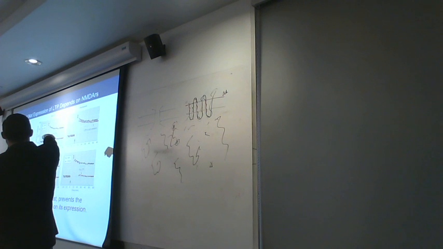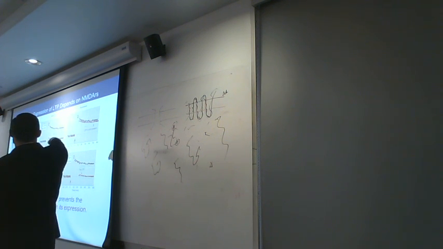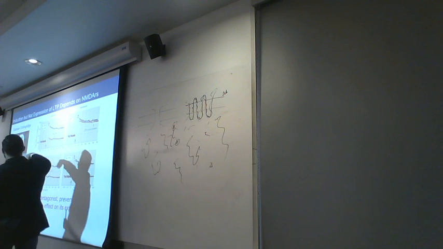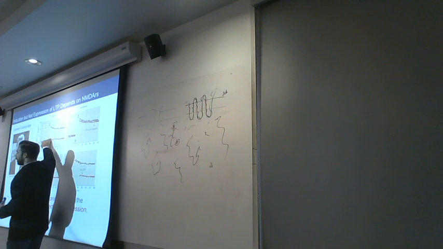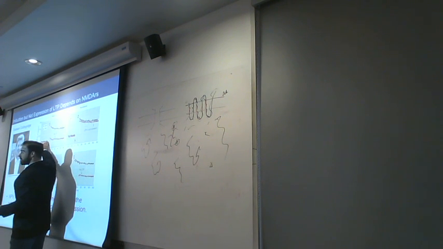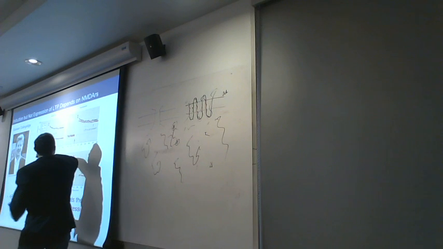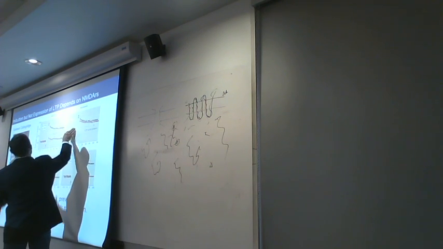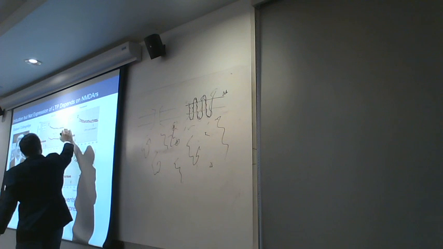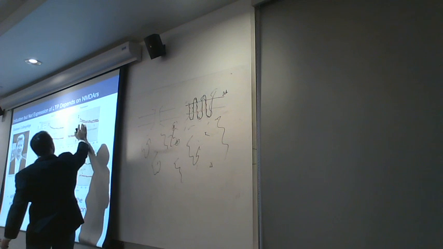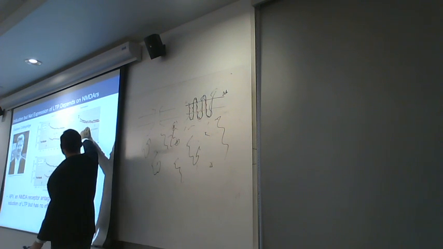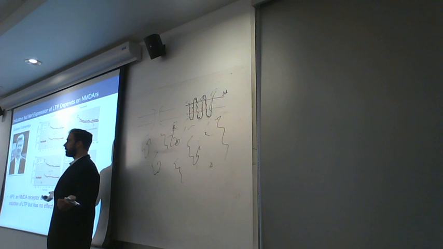If you apply it early, before LTP happens, and you block NMDA receptors, you do not get LTP. You just don't. We'll talk about some of the reasons why. However, what if you don't apply it here, and you just allow everything normal, and then bam, you apply APV. They don't care. Doesn't matter.